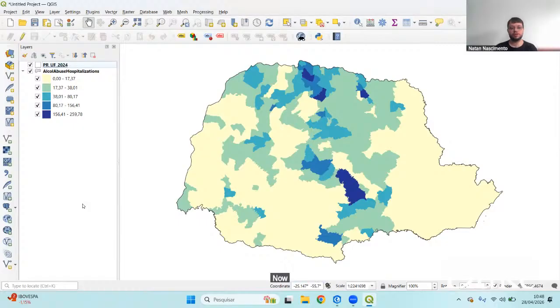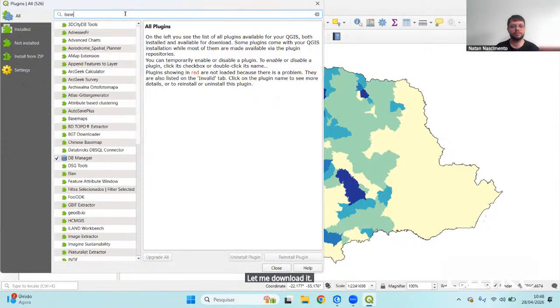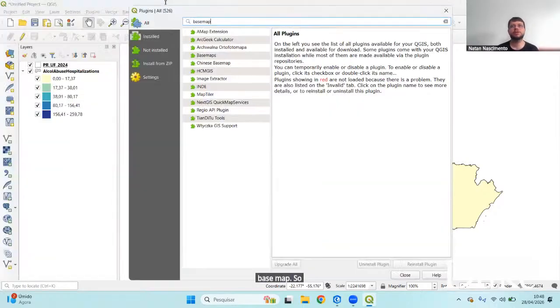Now what we're gonna do is we don't have the background. Okay. So let me download it. Base map. ArcGIS is not truly open source, but you can create packages for it.